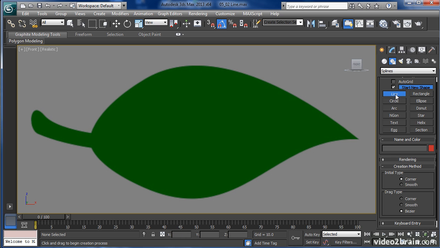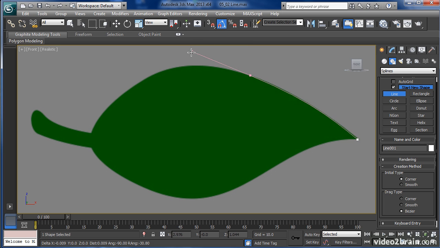Click on the line tool in your Create panel. I'm going to start right on the tip. I'm going to click and let go to create my first vertex. I'm going to start here at the top. One of the things that you want to try not to do is create too many points. You have two different types of vertices, the curve or the straight line. So when you know you're going to have a curve, utilize that. So I'm going to go here, probably about right there, and then click and drag.